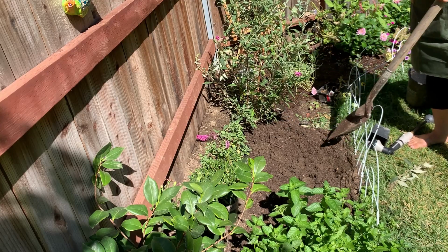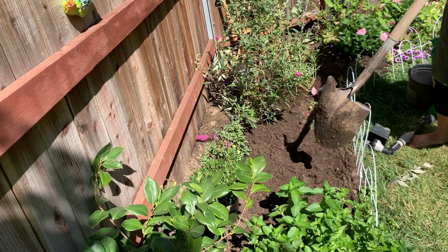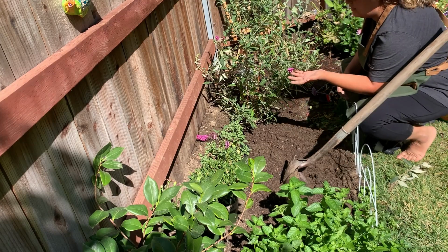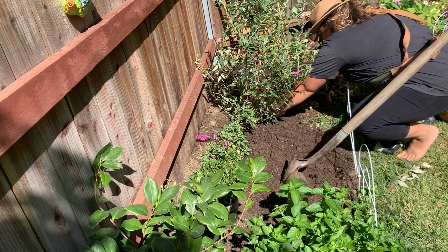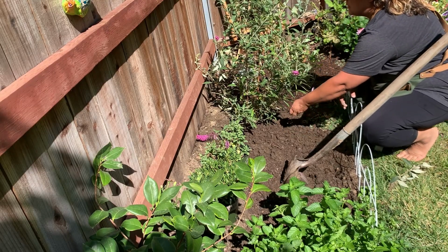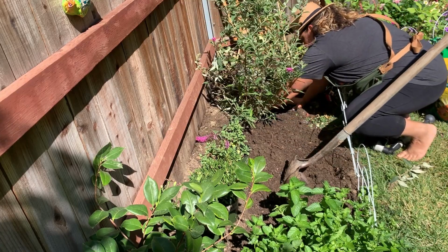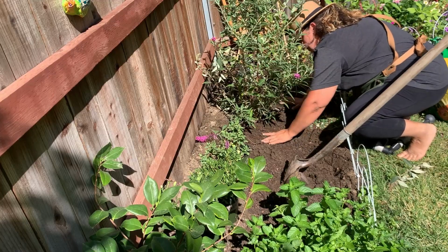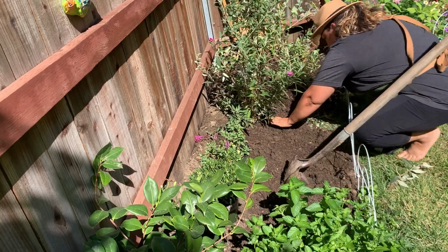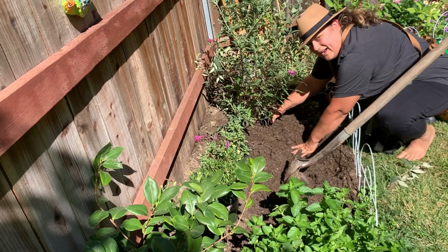Around the butterfly bush, I just absolutely love this hot pink, what is it, a fuchsia pink color. And then I want to get in here with my hands and pat down the soil just to make sure there are no air pockets.